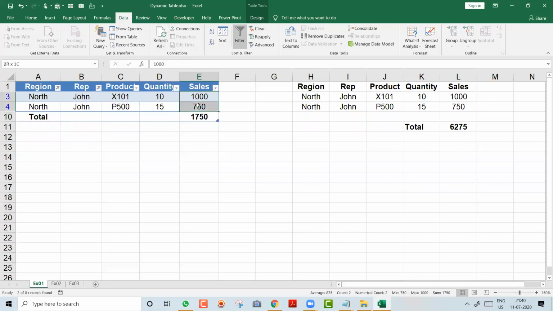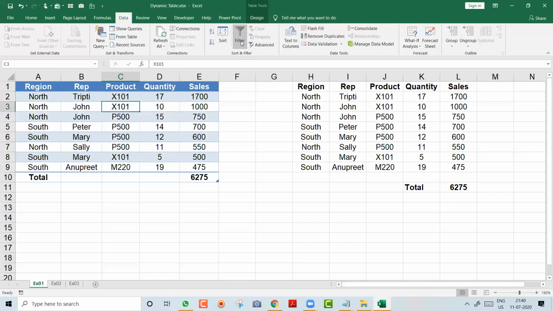So here he gave the perfect total of 1750, but here he is adding the hidden one also. So this way, a table is more beneficial than normal data. It becomes beautiful. You press Control Shift T, and the total comes automatically. Whenever you filter over here, you will get only the visible cells.